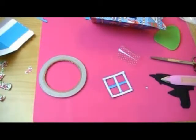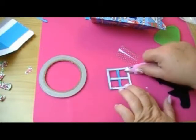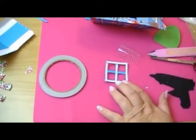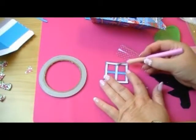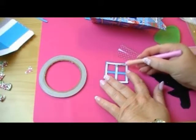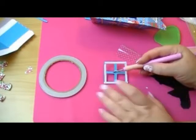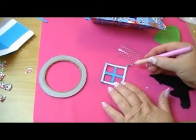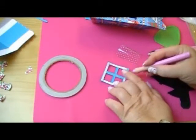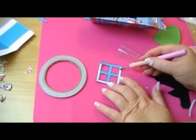Now another thing when you're using double-sided tape, if you burnish it with your bone folder like this, just pressing it down really hard, you actually get a much better stick of your tape. And then of course you can lift it more readily, and you can see how that's sort of not quite lifting well. Even just take your spoon tool, press it down, and then it lifts away really easily. And that's just a little hint for your double-sided tape. Press it down and then hold it and lift it away with your spoon tool, and it comes away really easily. Makes working with double-sided tape and taking it off much easier.